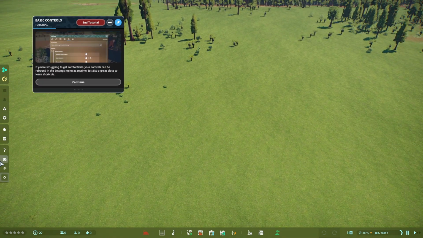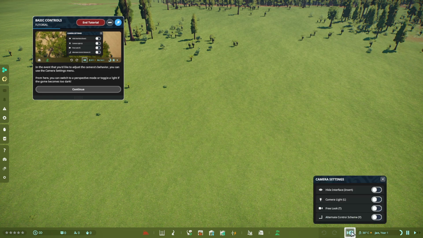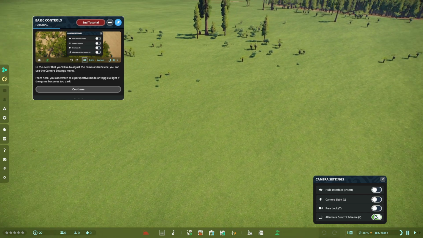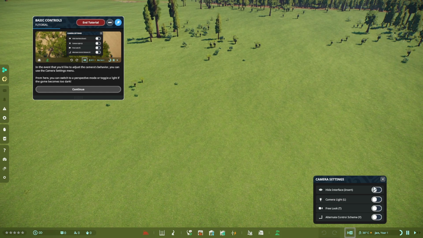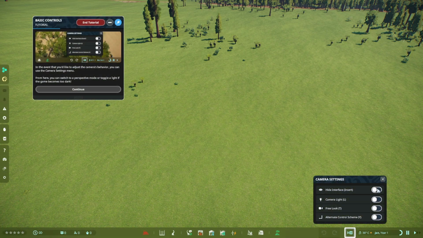If you are struggling to get comfortable, your controls can be revamped in the settings menu at any time. It's also a great place to learn shortcuts. So, as you can see, it's highlighted right here. I'm not going to press it. In the event that you like to adjust the camera's behavior, you can use the camera settings below. So we can use a light, free look, alternate control scheme. I believe this is, yeah, because they said that in one of the dev logs or dev diaries that they were going to do that for laptop users. And of course I can hide the interface or use insert.